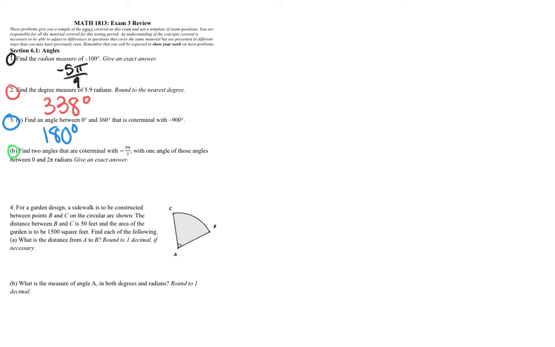Kind of doing the same thing as the last problem, we want to take our original angle, 9 pi over 7, and we want to add or subtract 2 pi to get to an angle that's the same, because we're going around that unit circle. So we're going to add 2 pi first, and we need to multiply this by 7 over 7, which is just multiplying it by 1, so we can add these fractions. So once we simplify that down, we end up getting 5 pi over 7, which is in between 0 and 2 pi, which gives us our first one.